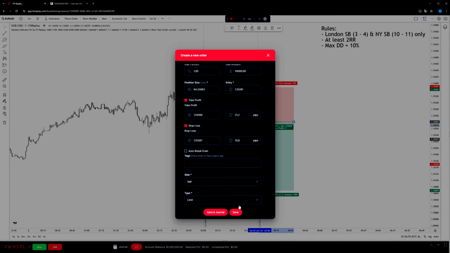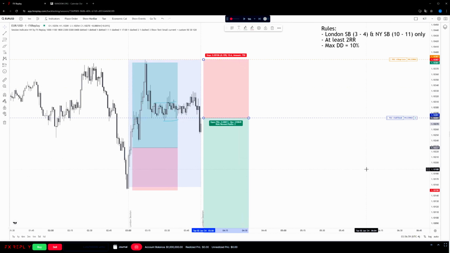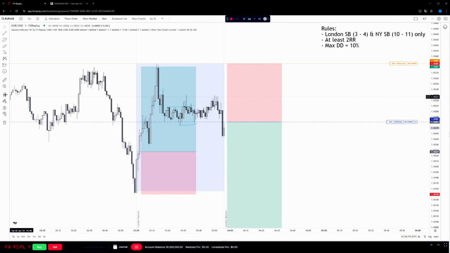So let us place an order. This time we will place this on the fair value gap. Why? We didn't really extend that much. And the reason for me putting my stop loss all the way up there is very simple. We induced relative equal highs. I don't want to expose myself to putting my stop loss right where there is much more liquidity residing, right?